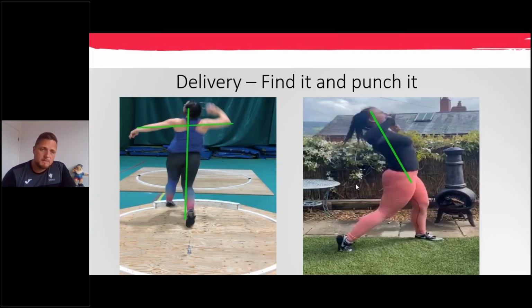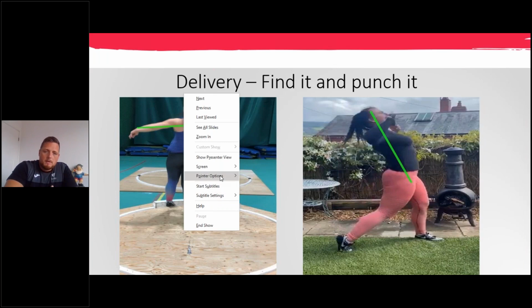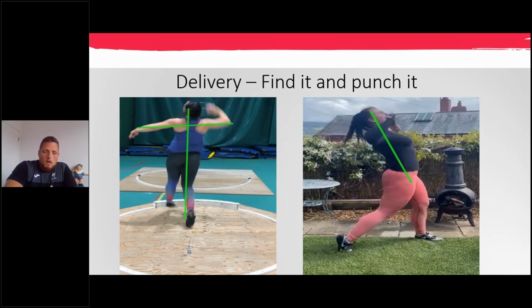Okay, so the T position. We touched on this in an earlier slide, but this is the T position, okay? If I'm being a little bit critical here, I'd like to see this left foot on the floor, but this is a good T position. Head is up and facing, elbows nice and high, right hip is gone through, and there's the T position, okay? You can now push through the finish of the throw.